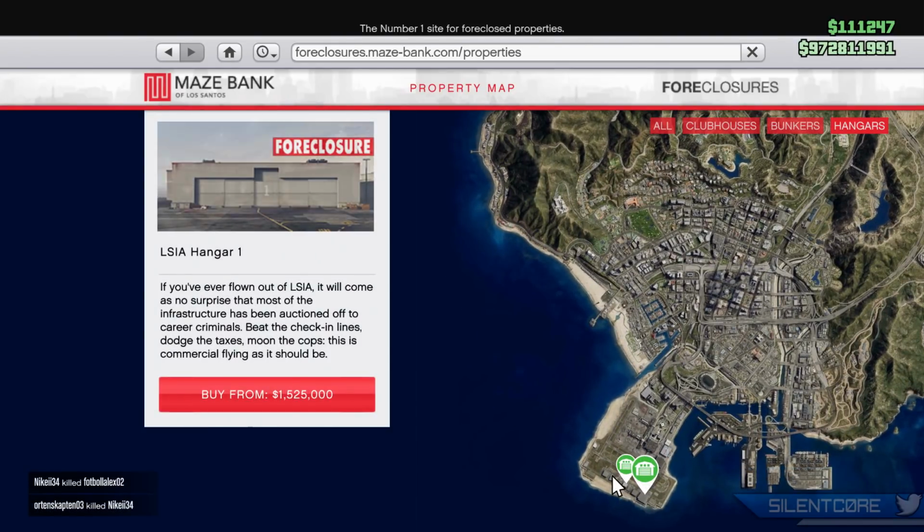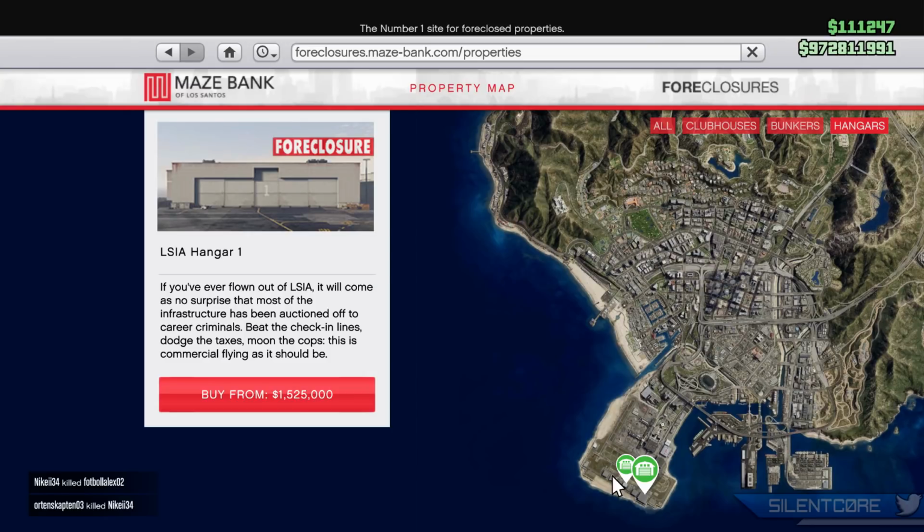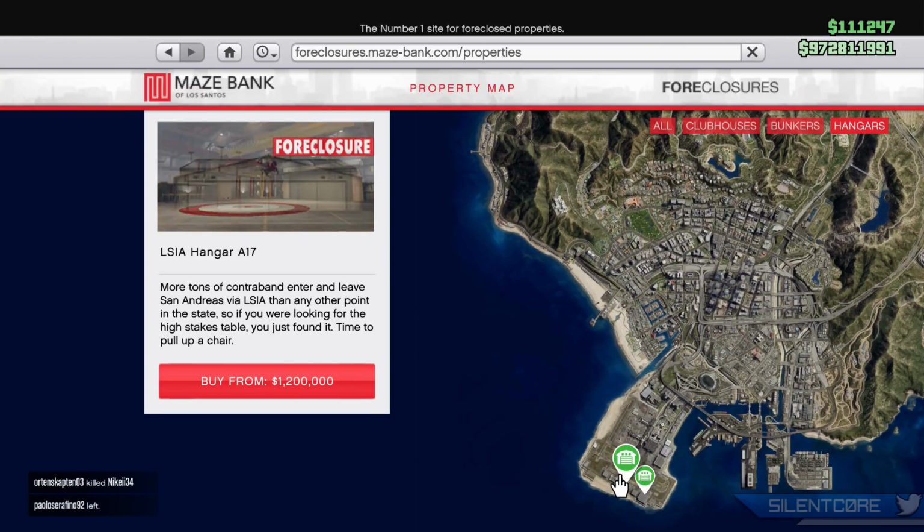First of all, what you must know is that the interiors of these hangars are all the same, so you're purely buying your hangar for the location. And as you can see from the map, there's basically 2 different locations that you need to choose between. First of all there's 2 different LSIA locations, and then there's 3 different Fort Zancudo locations.